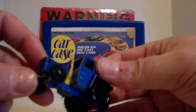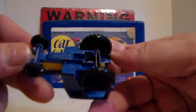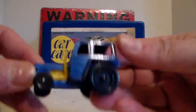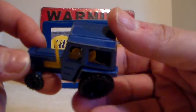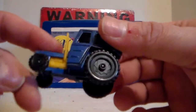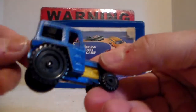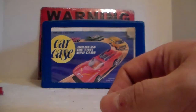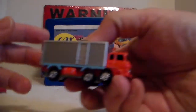Did not know what this was when I picked it up. Thought, being that it was blue, it was a Ford. But it's a Playart tractor. I don't know if it's supposed to be modeled after a Ford. Playart were around my area. You got them at the dime stores like Woolworths and all that. And I don't know if it came with any attachments. It's got a hook, but that's the Playart tractor. Pretty cool. I'm a Playart diecast fan as well. I don't have a huge collection of them, but I had them as a kid.